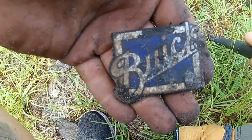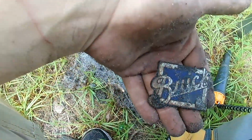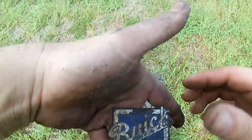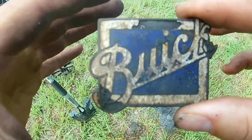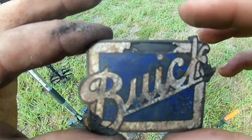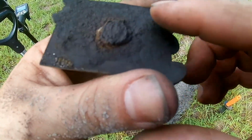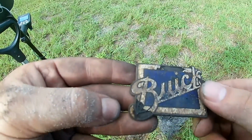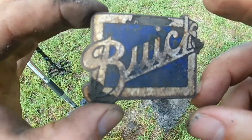Wasn't a half dollar, but it was still a cool old relic. Let me get it brushed off and I'll turn the camera back on. There she is, guys. It's a really good find. Have never found one like that. Starting to come apart up there, but I'll be able to save this for sure. I'm going to go ahead and put it in the car so it doesn't fall apart in my pouch, but happy about that one. All right, guys, on to the next one.